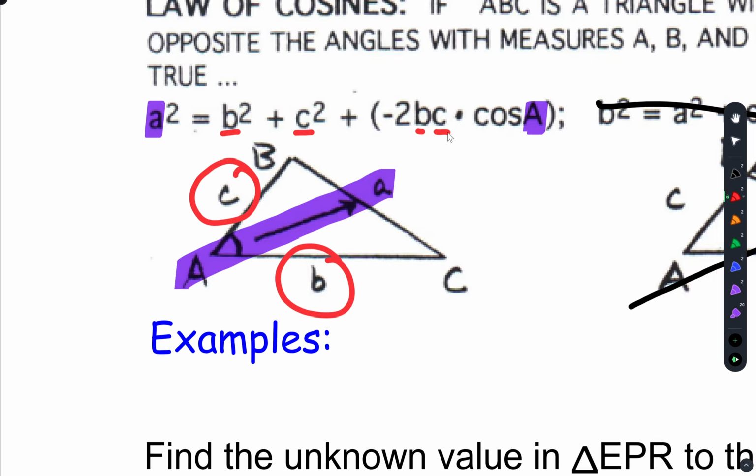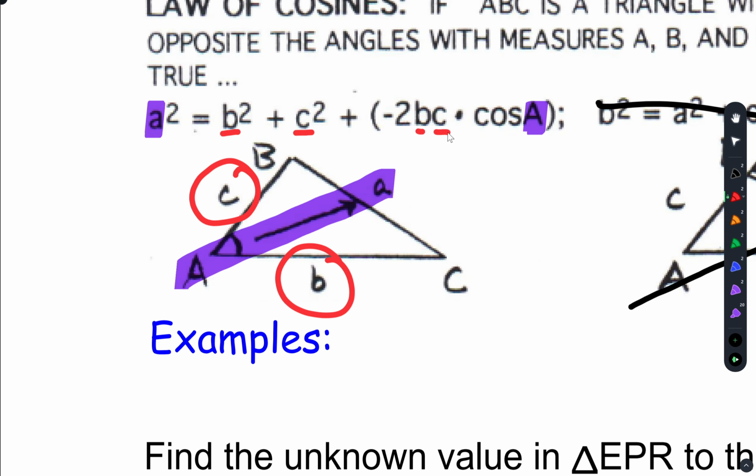When you're typing into your calculator, there is a separate button for a subtraction sign versus a negative symbol. I want us to always be using the negative symbol when we type this into our calculator, or you're going to get something called syntax error. If you get syntax error, that's why, because you've got a minus sign instead of a negative. But don't forget that that negative is there.